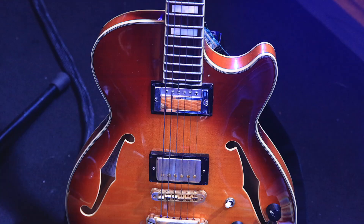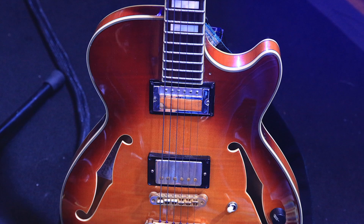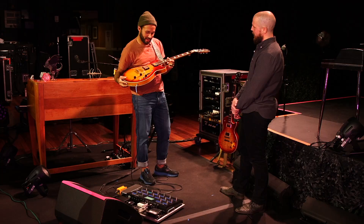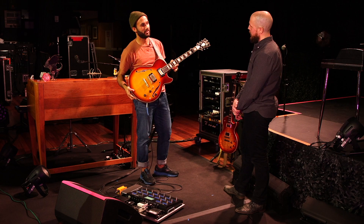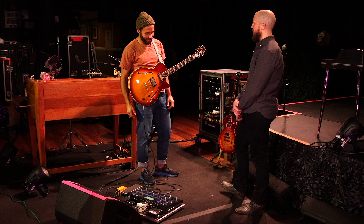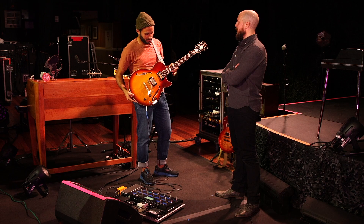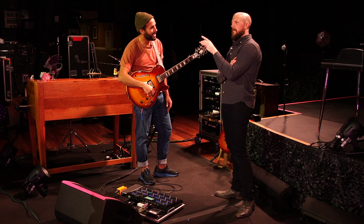We've got to hear this De Angelico first, with the Taisco. James, before we hear this — that's got to be one of those old 1950s Taisco pickups. Do you know anything about it? It is. All I know is when I first moved to Los Angeles, Mason Stoops sold it to me. Old Mason's got the funkiest stuff. So I know it's certified — it checks out on the deepest of forums — and yeah, it's made this a completely different guitar.